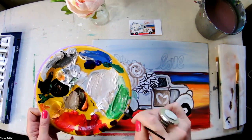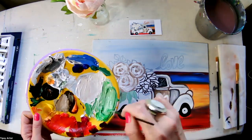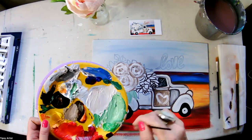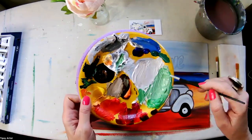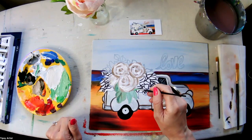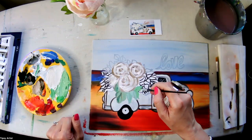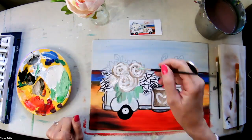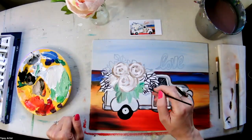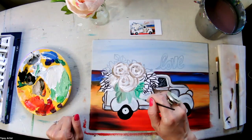Start slow with that black because it can really darken it up and change it dramatically. It's crazy. And white. Water or fluid, and twirl into a nice fine point, and work into those fun little leaf shapes. A little bit of that viridian as we go, to add that little bit of shadow. Lines.